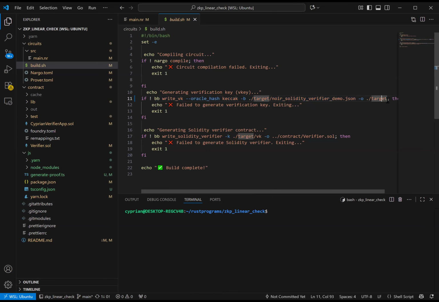That's why it's storing it inside our target. And the name of that would just be vk, the verification key.